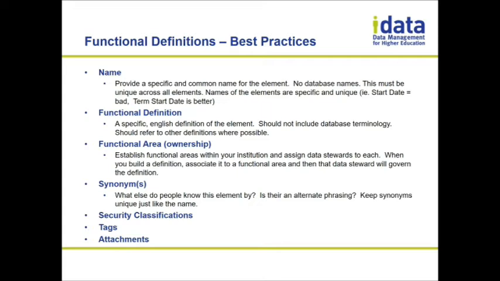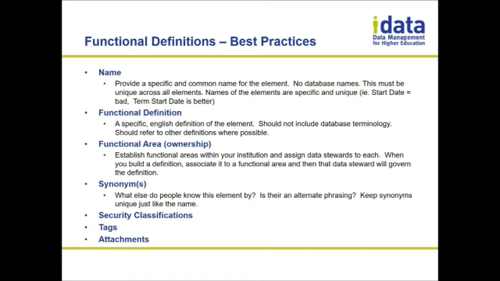The other thing to have in here is synonyms. So I said that you don't want to have 2 definitions with the same name, but you can have 1 definition with multiple names, right? Which means, I have something called academic program, but you might have something called ACAD program, or you might have something called just prog or whatever, however you want to do that. But if you have a synonym, you can list that there, and in our tool that shows up on the same searches as well.